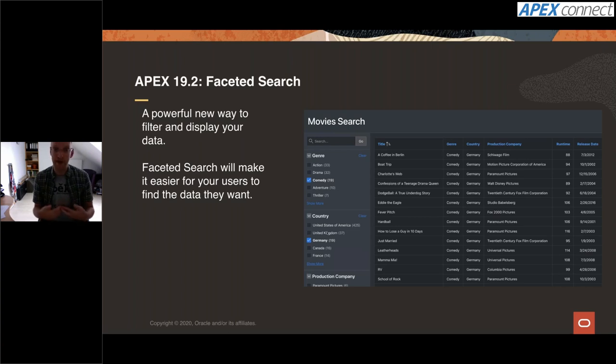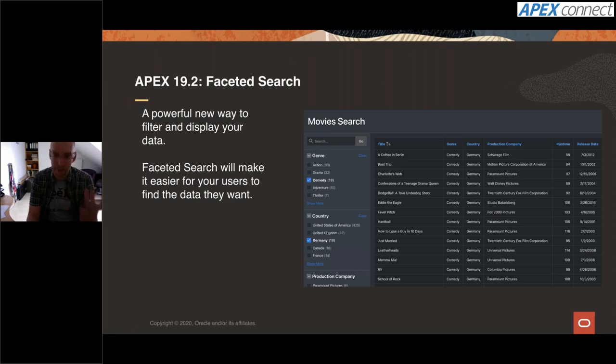You have to invest quite a lot of work, add dynamic actions, add custom JavaScript code, add custom SQL queries to calculate the counts. Apex with the faceted search feature just exposes that as a component. You provide the data source, provide the facets, and there you go, right? So this is really a sign of how productive you can be with Apex.